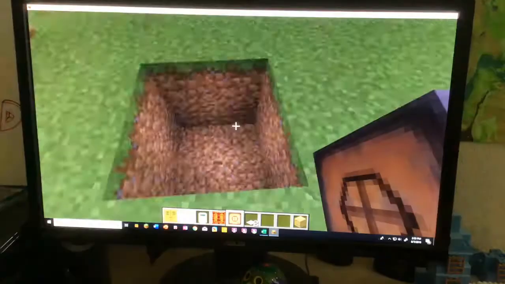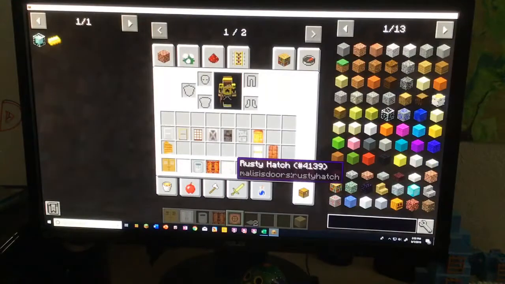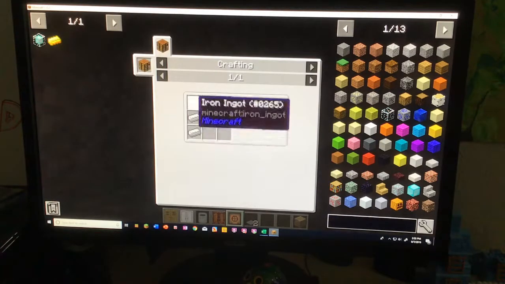Now, then we have the rusty hatch. I'm not sure how you're supposed to use this one, actually. Like, you're supposed to use it like this. Well, the recipe for this is a rusty handle. To make the rusty handle, it is 4 iron ingots, and also 3 iron ingots.